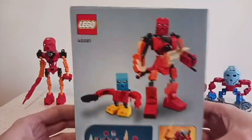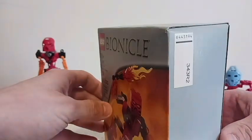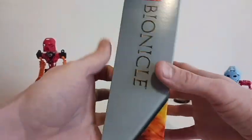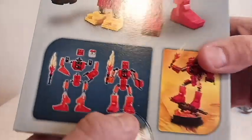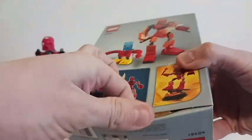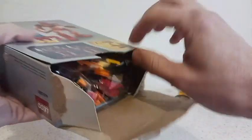But yeah, I am so excited about this LEGO number 40581. I am so excited, but this is just such a nice box. Like, I don't know if I want to open it, but I have to if I want to put this thing together, so I have to. Let's not waste any more time. So I'm just going to open up that way. There we go. Sorry, box.